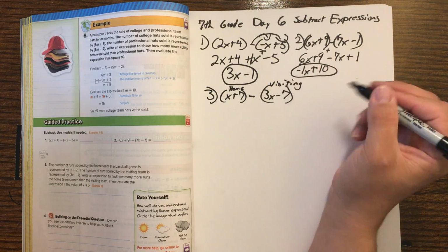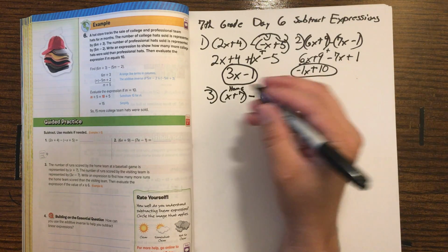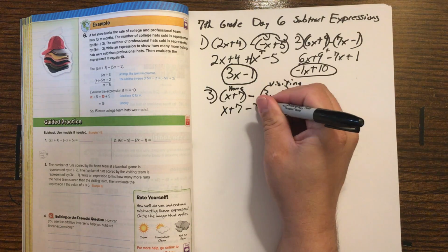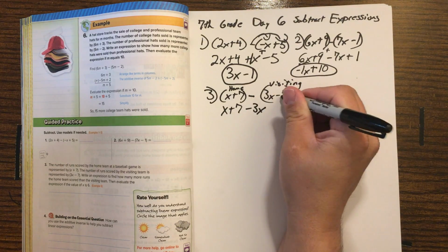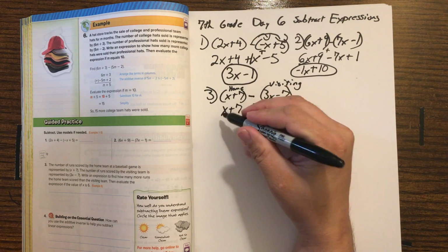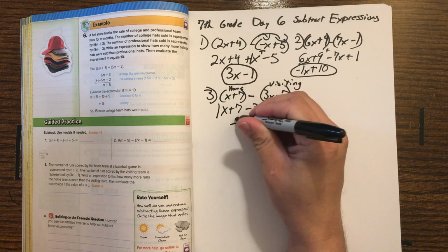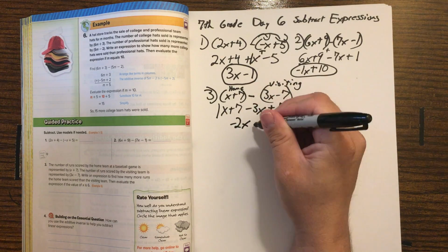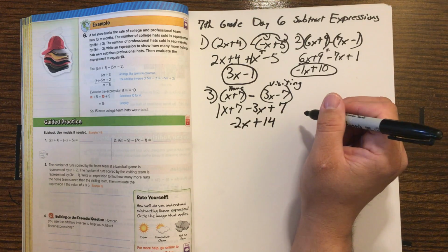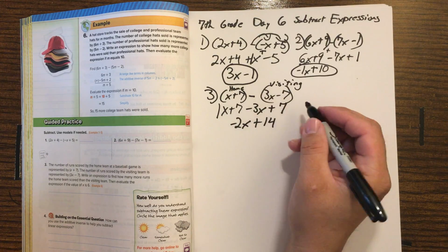So that's all I have to do. And plus, we're doing subtraction equations today. If it gives us a word problem, it's probably going to be subtraction. So I have x plus 7, and then I'm going to take this negative times the 3, so it's going to be negative 3x, and then this negative times the 7, so it's going to be plus 7. So x minus 3x, that's 1x minus 3x, is negative 2x, and then 7 plus 7 is 14. So I have negative 2x plus 14, and then it tells me to evaluate this expression with 6 for the value of x.